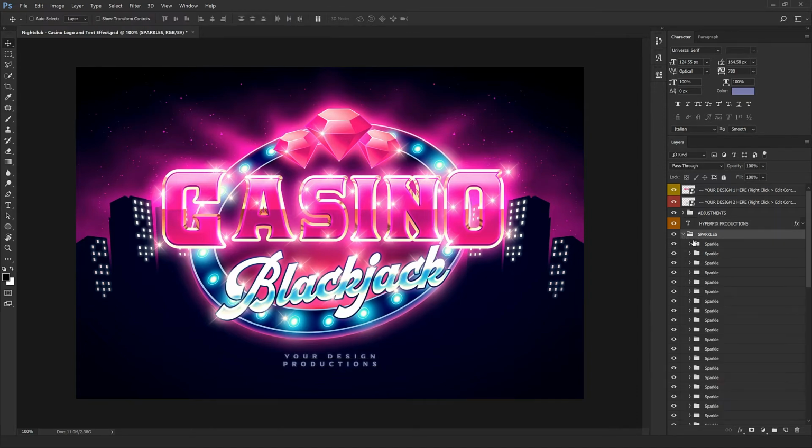So we come back to the next folder, which is sparkles, these adorable little lights which you see, which you need to just drag one by one and place in their right place. I suggest you place them on the edges and the corners of your text to give a fantastic light reflection and make your style much more beautiful. Just one by one, we need to select them, drag them and place them in the right place.